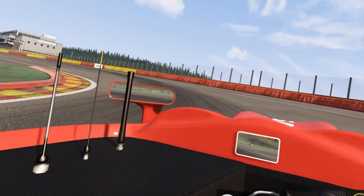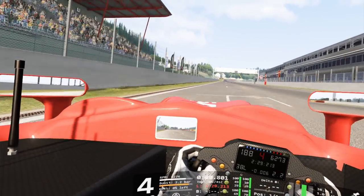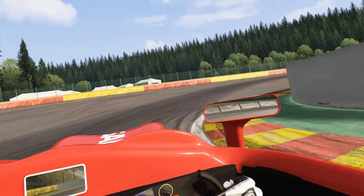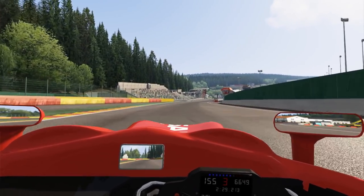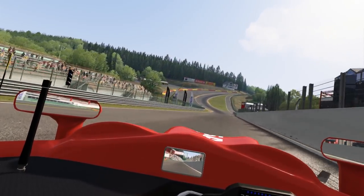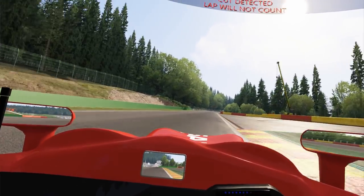Force feedback is quite okay, but nothing to write home about. You feel the curbs, you feel a little bit the car, but it's not the best force feedback I've ever had, but on the other hand, it's not the worst. The motor reacts differently to my inputs to what I was expecting, not that it's doing something crazy, but it's a very tame motor in a very stable car, and a car with different geometry, and therefore with motor and geometry being different, a different reaction to the other vehicles that I've been driving.